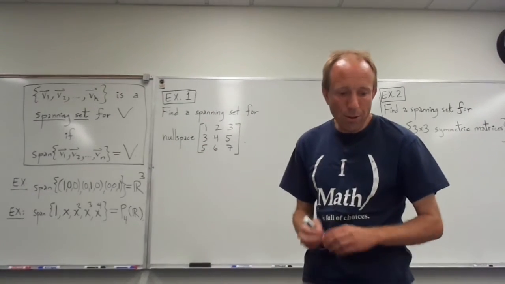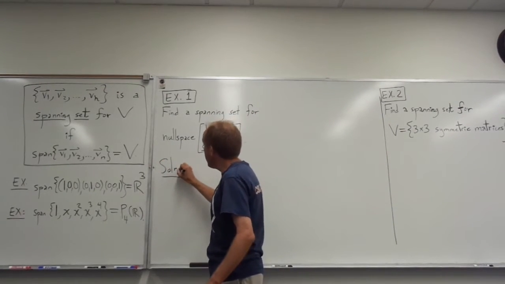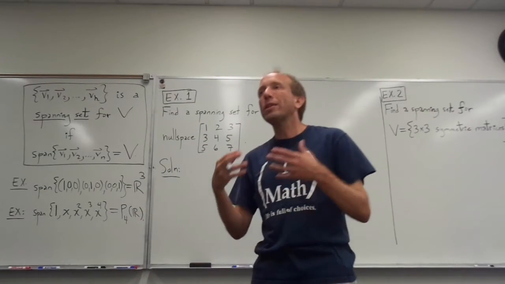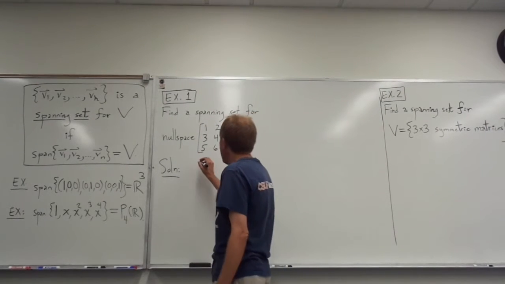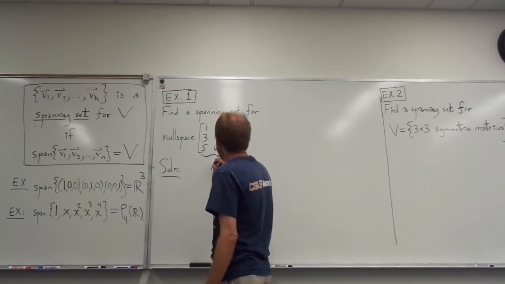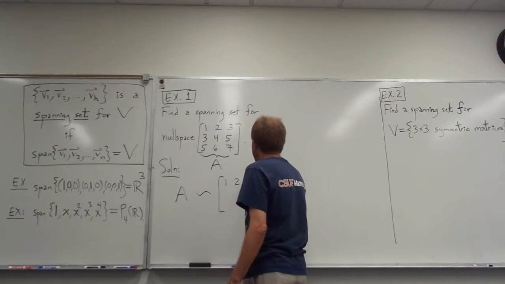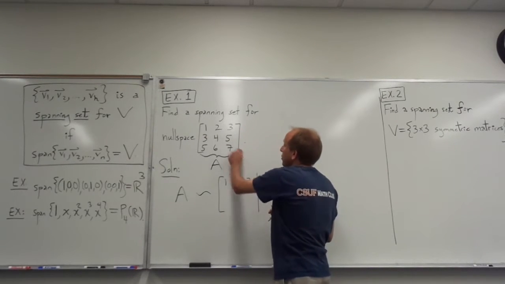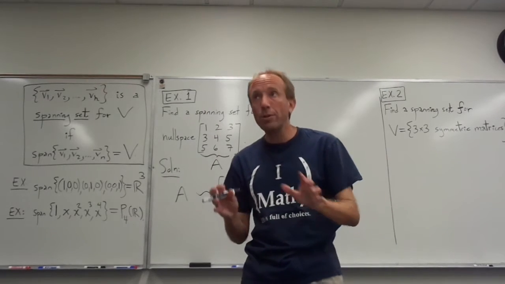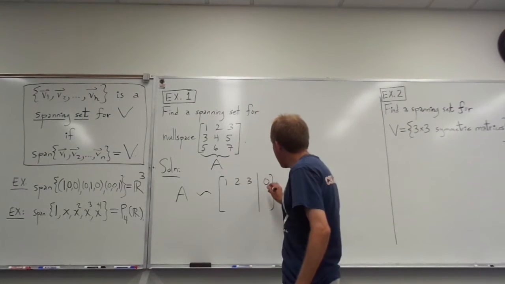The way that you do this problem is you basically take the matrix and you first figure out what the null space is. And once you know what the null space is, then you can go ahead and find a spanning set for it. So we have to do EROs. Let me just call this matrix A. I am going to skip all of the ERO steps because I don't want to dwell on that part of it, and let me just show you the row echelon form that we get. Remember, for the null space of a matrix, we are setting these equations equal to 0. You're looking at solutions to the system AX equals 0. So I'm adding zeros over here.